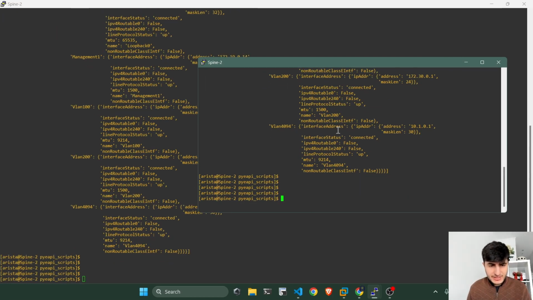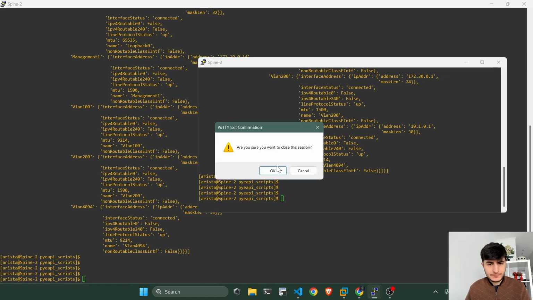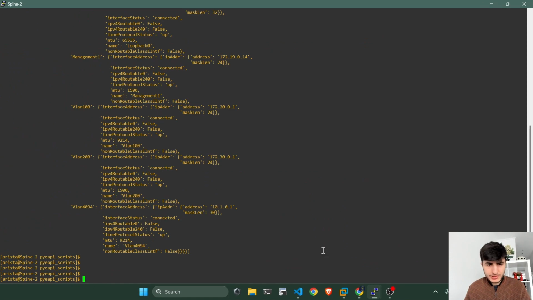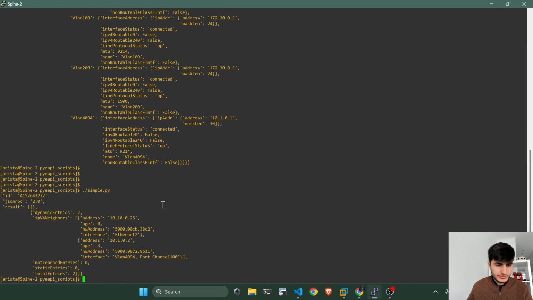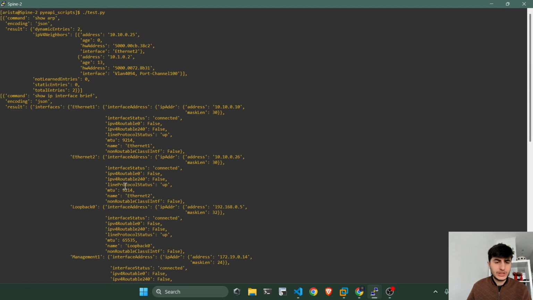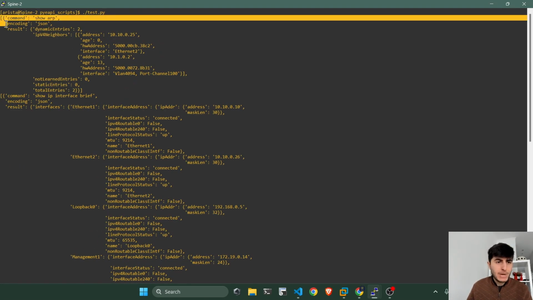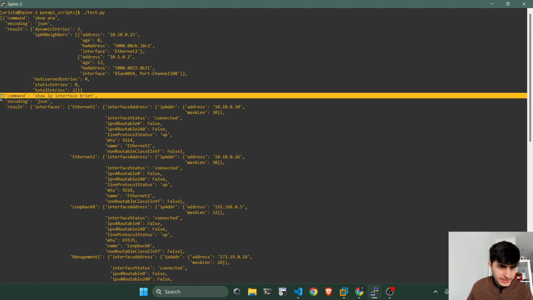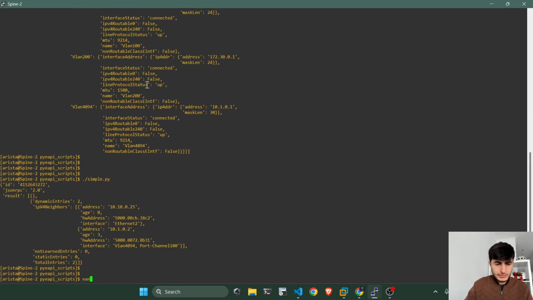They are dependent scripts. So this is a problem. We should not see this problem. I have an idea. What if we just use leaf4 to run the script? We could do it, but let's just compare it even here. Like this is it, and then we will have this script. You can see the brevity of the output in the connect option, and when it comes to the connect to option, we have a much bigger output. Sorry, because the show IP interface brief command is also executed. Let me comment that out.